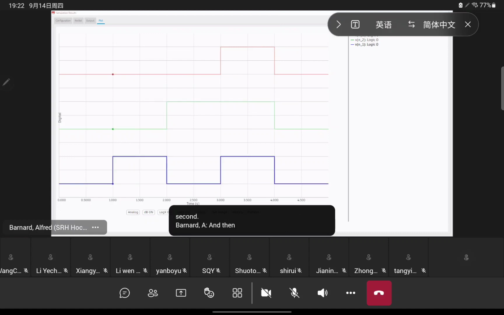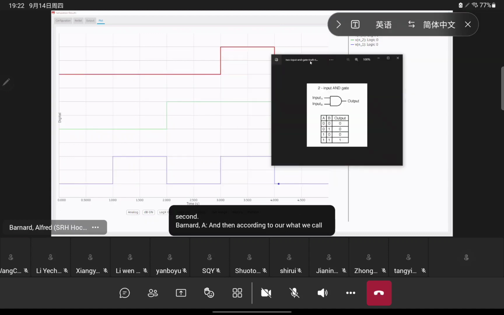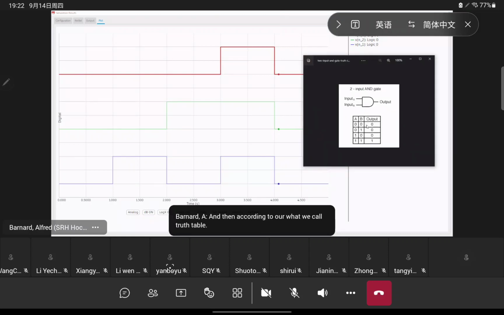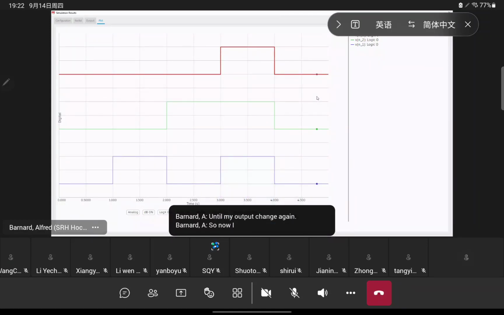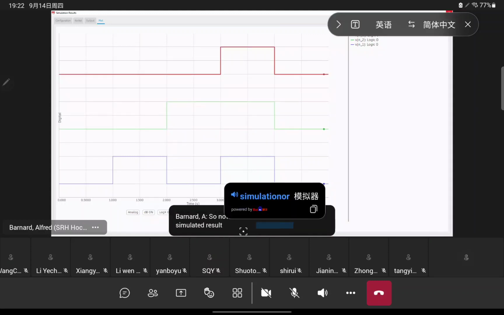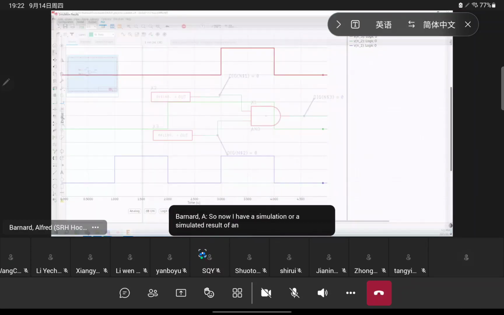And then according to what we call our truth table, it should be 0, another 0, another 0, and then 1 until my outputs change again. So now I have a simulated result of an AND gate.